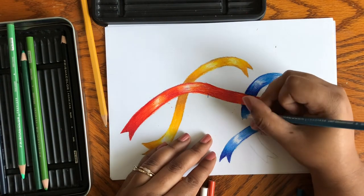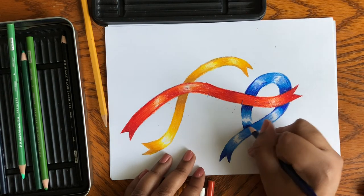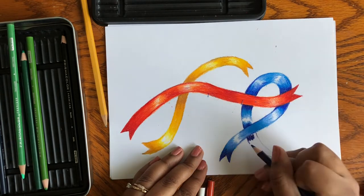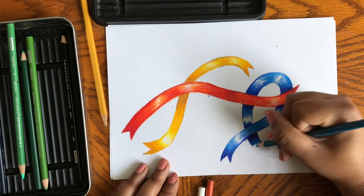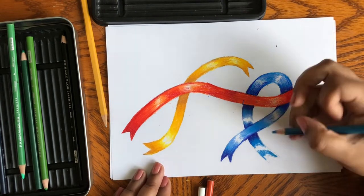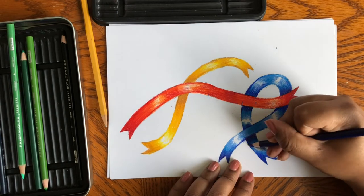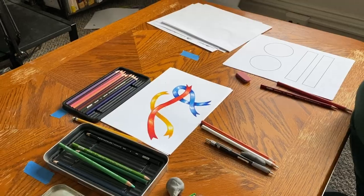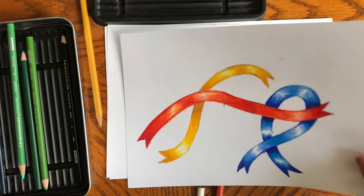So shading doesn't just give the idea of an object in a 3D place, but it also gives the idea of space. Basically, think like this: anything that's closer to you and is not blocked by anything will be lighter because it's closer to the light. Anything that's further away or being blocked by something will have a darker value. That's something good to remember when you are drawing. Also keep in mind that this is not always the case, but in this case, it is.